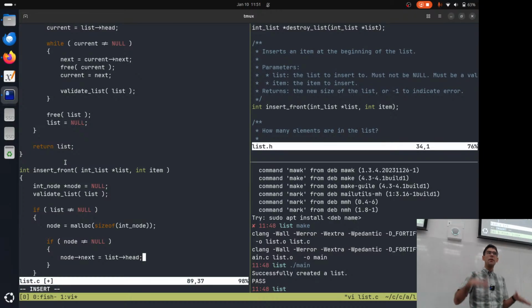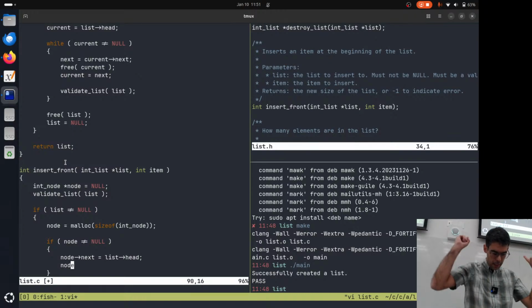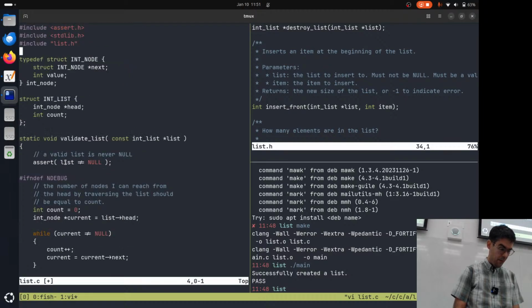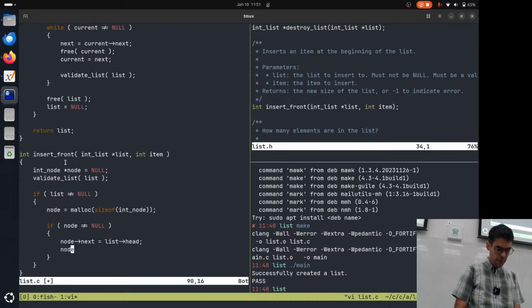So whatever the current head of the list is going to be the next of this node. Then I have to go back up to the top because I forget what I called this structure's value. The node's value is going to be item. And then I'm finally going to say that list head is equal to node.